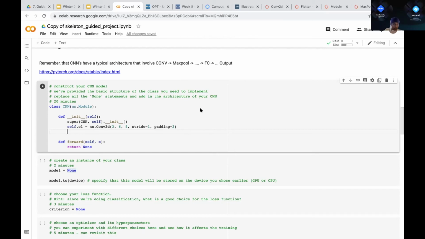Okay, that makes sense. Stuck a little on figuring out the linear layer input dimension. It's definitely a good exercise to figure out by hand, but you can also use the flatten thing. I don't know what to do next for the next conv. Essentially, you need to specify how many input channels you want, which is equal to the output channels of the previous layer, and specify how many new output channels you want.